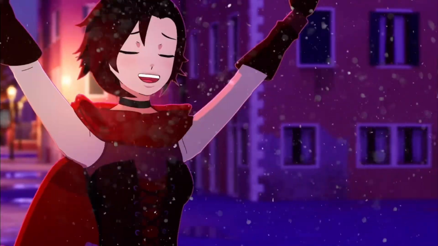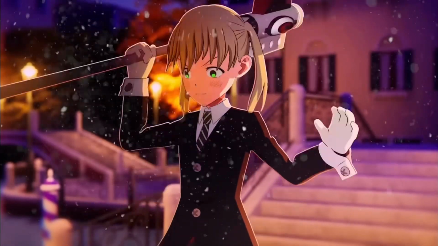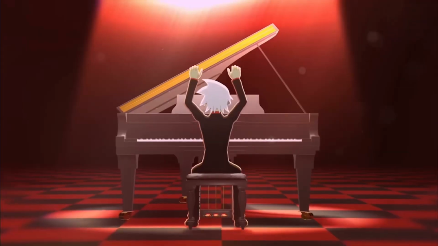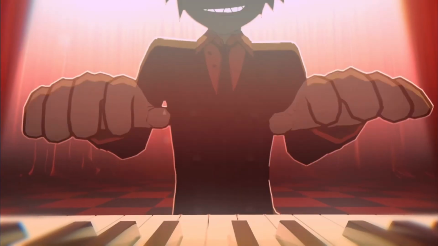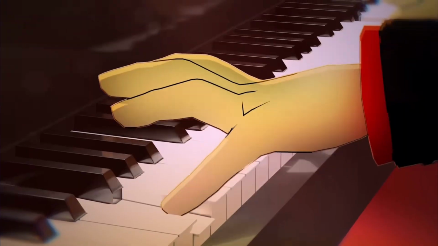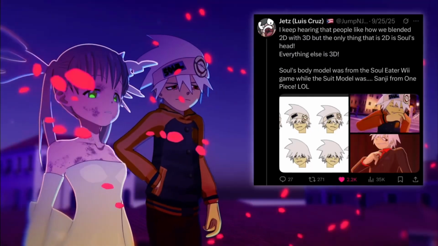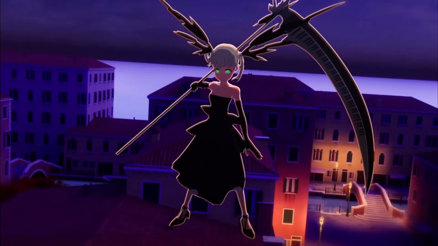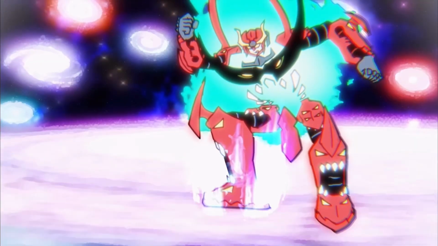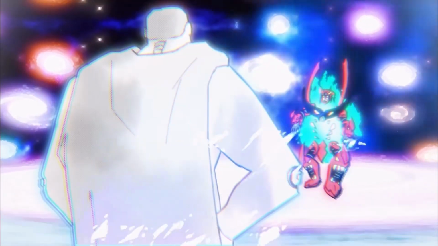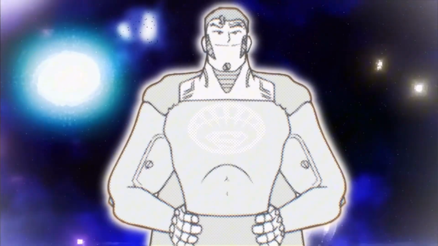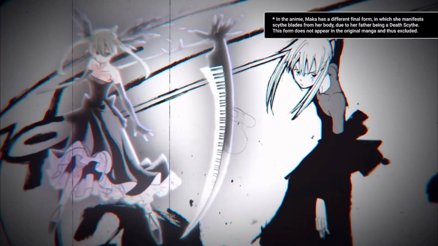The facial expressions look so bubbly and cute whenever we get a close-up, just ignore when they aren't animated. Soul's inner world shares the great lighting the rest of the fight has, and the detail of the piano playing being accurate is sick. Additionally, Luis taking a page out of Moro's book and doing a custom rig for Soul's head worked amazingly. Speaking of custom models, Black Blood Maka looks stunning. Death Battle is now 2 for 2 in doing previously unanimated forms justice this season, and I'd say Maka's looks better overall, thanks in part to just being such a cool looking design.